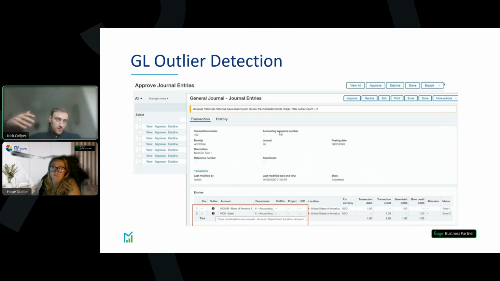There's a minimal configuration that we have to set up, but once it's switched on, it's there and it's already doing the work. And I know that it's really useful for a lot of our customers. What it actually does, I touched on it briefly, it reviews all of the database of entries that you have historically. And it might be, what do I normally post to payroll? How much is it normally? Which departments are usually tagged with these entries? And when it actually detects something irregular, it's going to cross-reference all those entries that you've had previously.